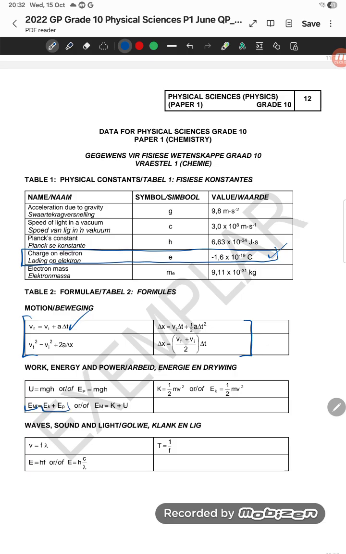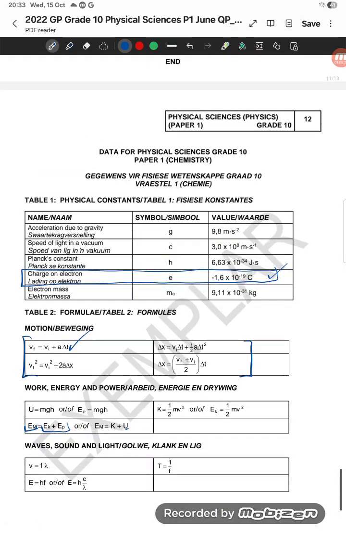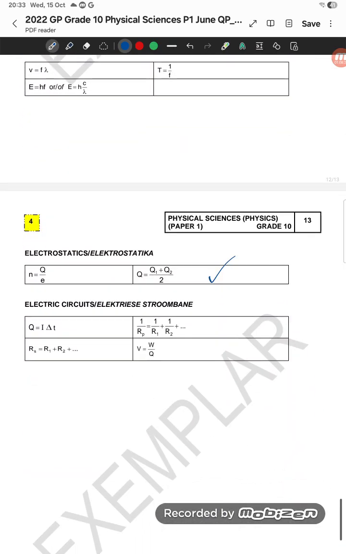Electrical mechanical energy is EK plus EP. Some countries talk about it as U, and later on in physics at university we talk about U, but we're going to talk about EP. And then we've got some wave stuff. Charge. Yes, please look at your data sheet, because we're probably going to use this in 2 seconds, and we're probably going to use this in about 4 seconds. Okay.